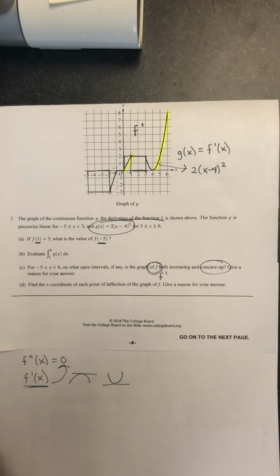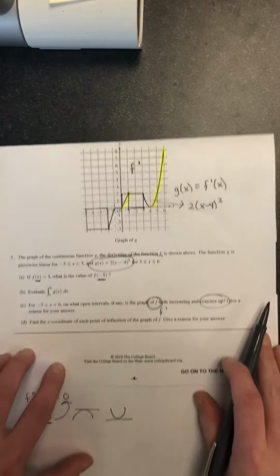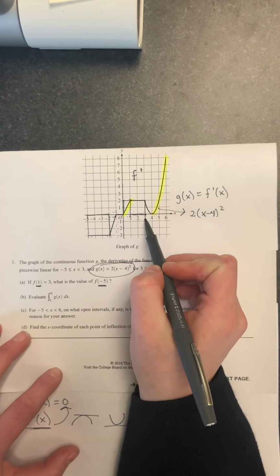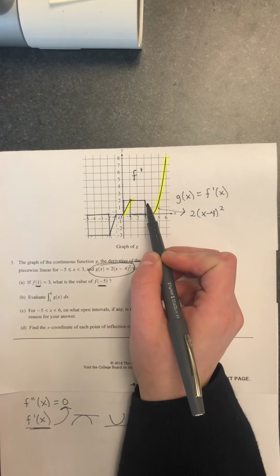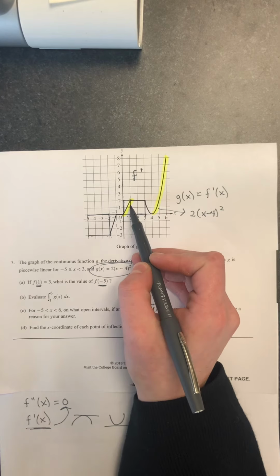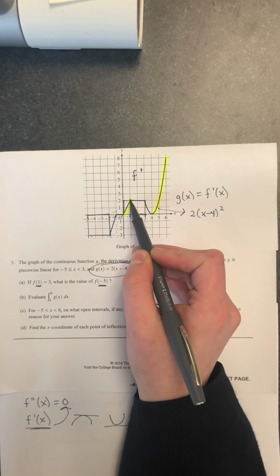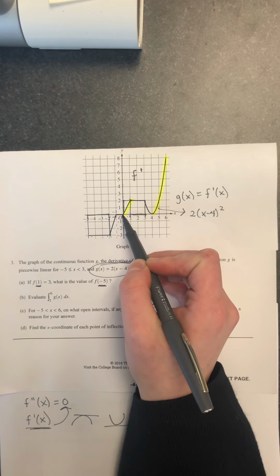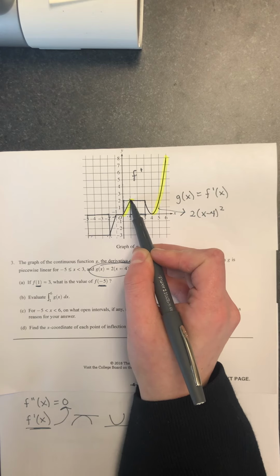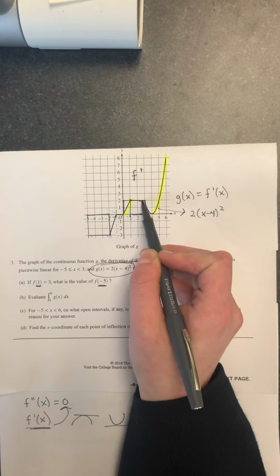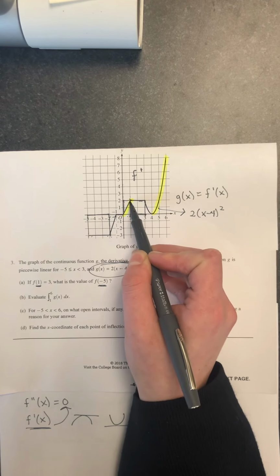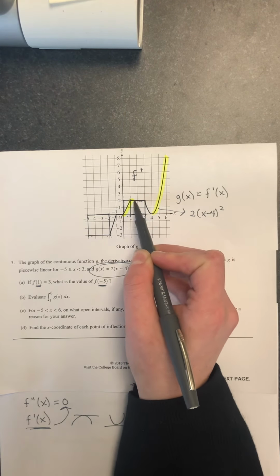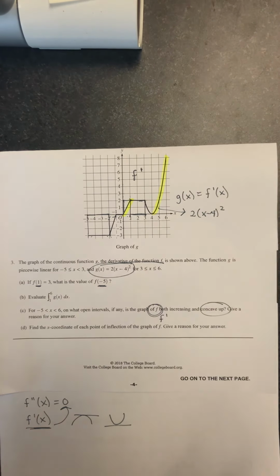I want to know, when am I directly going from increasing to decreasing? Now you might be tempted to think that right here, from 1 to 3, I'm going from increasing to decreasing at some point. But is there a distinct moment when I go from increasing to decreasing here? The answer should be no, because I am increasing all the way from 0 to 1. But when I get to 1, I'm neither increasing nor decreasing. My slope is 0. So this right here is not a point of inflection. What I'm looking for is a point where I go definitively from increasing to decreasing or decreasing to increasing.